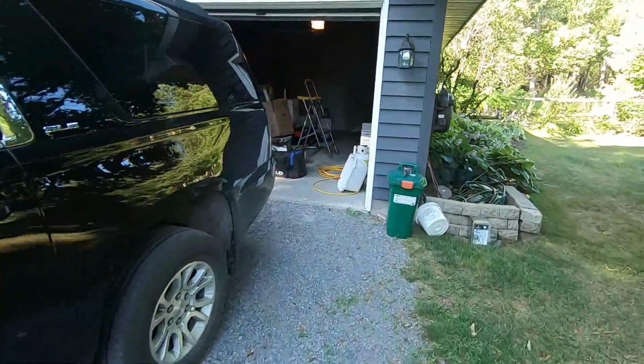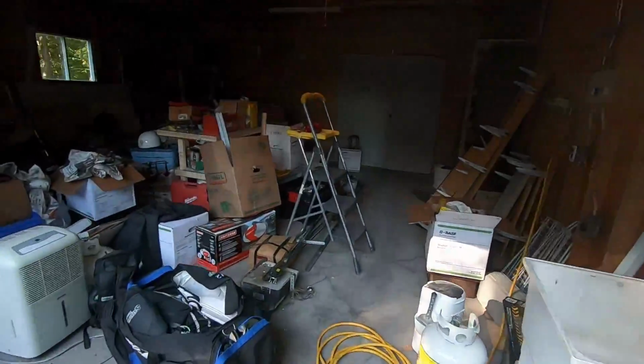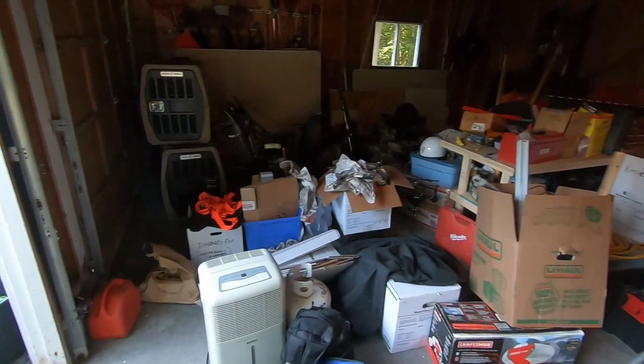We'll get the Rhino. It's parked at the back. We'll drive it up front there and we'll install the new mirrors. The garage is still a mess since moving in there. We'll have to clear this up before winter.